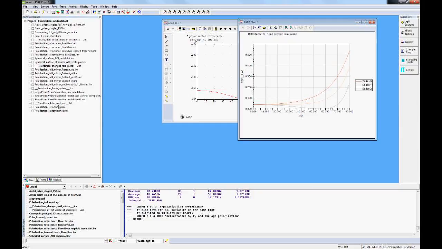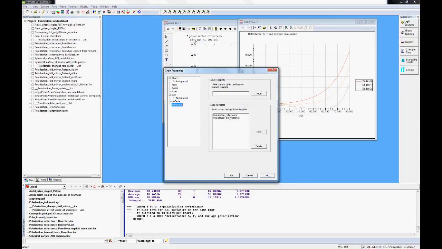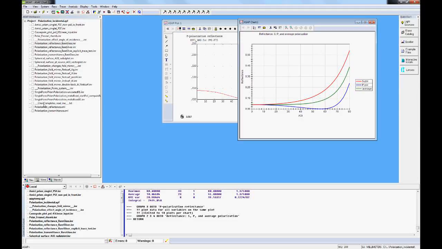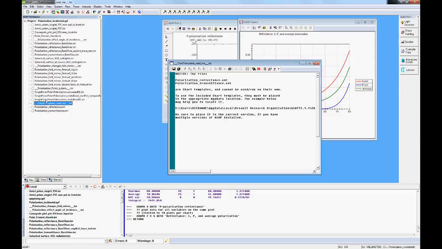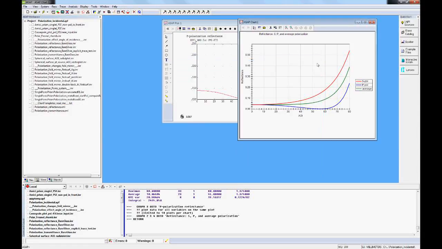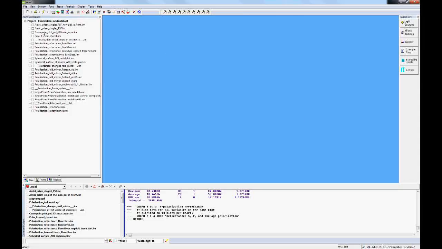if you get this project and want to actually get the same results as me, you'll want to use my chart template for polarization reflectance. And I ship that with this project. Just having it in the project doesn't make it work. These have to go in a specific place. And I tell you how to find that place in the little chart templates README. It's basically in the app data for whatever version of ASAP you're running. So just remember that if you actually want to run this and get the result. But that shows the same plot that I put in the presentation.